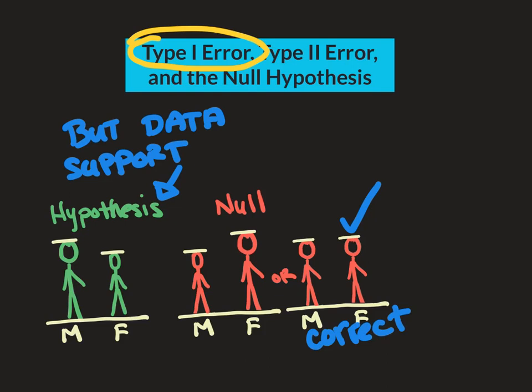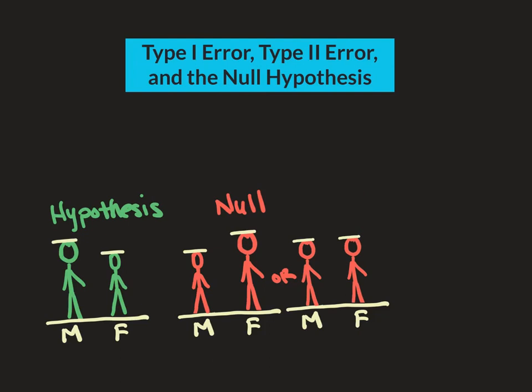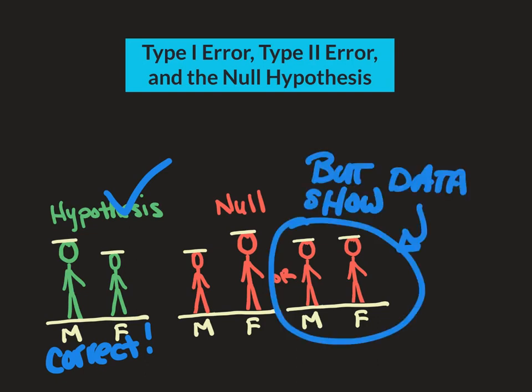Let's talk about the same example in looking at type 2 error. Let's presume that my hypothesis is still that males are taller than females on average. Again, let's presume that this is actually true outside of our data set, that reality is that males are taller than females. If I collect data and my data show that males and females are of equal height on average, I'm going to conclude that my hypothesis was wrong, and I will accept the null hypothesis. However, my evidence is suggesting to me that my hypothesis is not correct, when in actuality outside of my data set, unbeknownst to me, my hypothesis was right all along. In this instance, I'll have made a type 2 error.